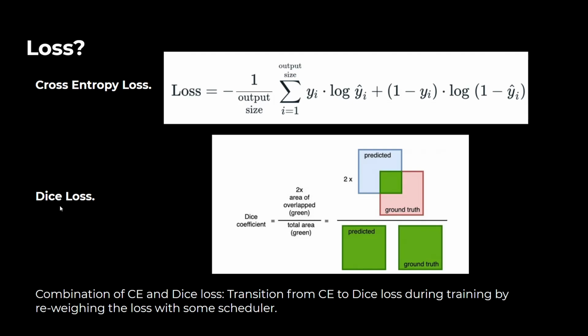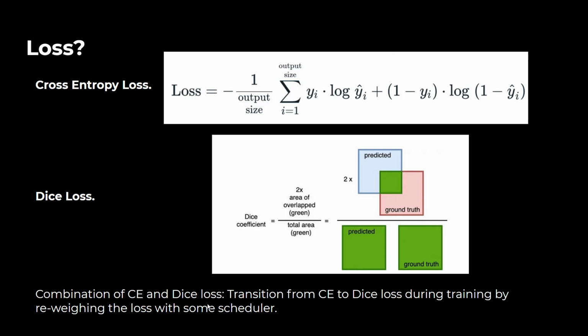Turns out that if you just optimize a dice loss from the beginning where your model knows absolutely nothing, it's not very stable in training, right? The cross entropy loss is actually very stable. However, it kind of implicitly learns these intersection information, but the dice loss kind of explicitly forces that, right? And so what people might do is they might have a combination of cross entropy and then dice loss, right?